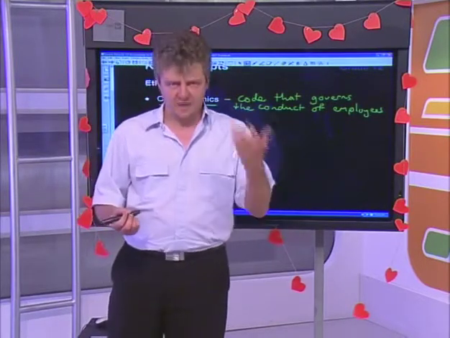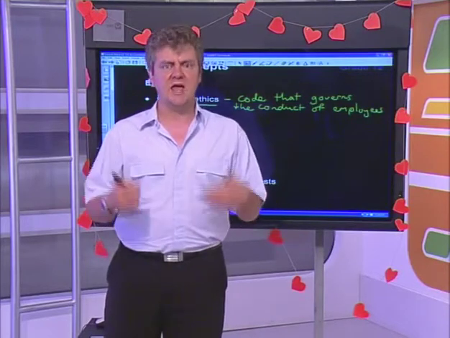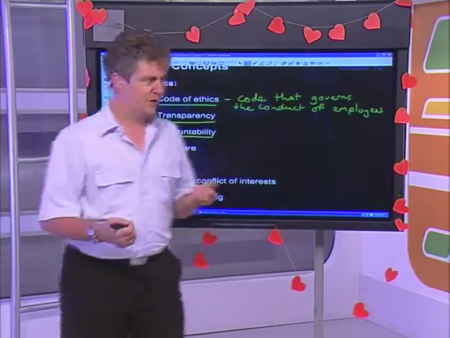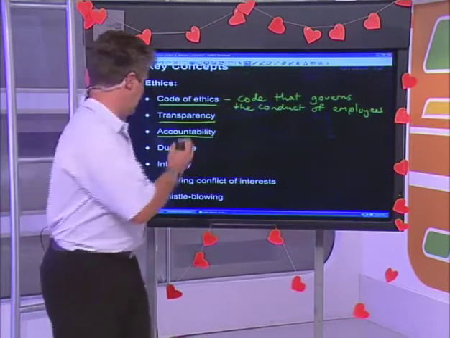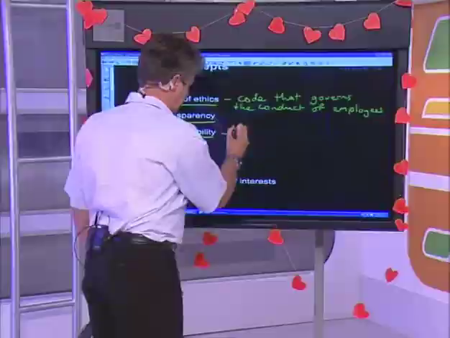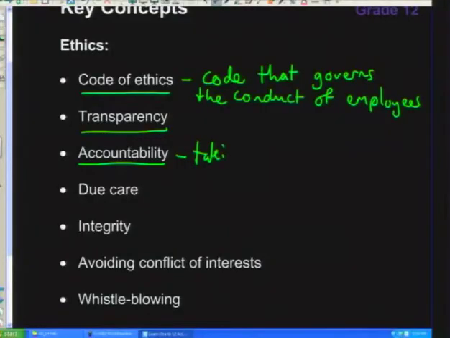If somebody comes and helps you and gives you good service and solves your problem, then that person has been taking accountability for their actions. So accountability is simply taking responsibility, that there is somebody in the business that you can speak to deal with your particular issue.